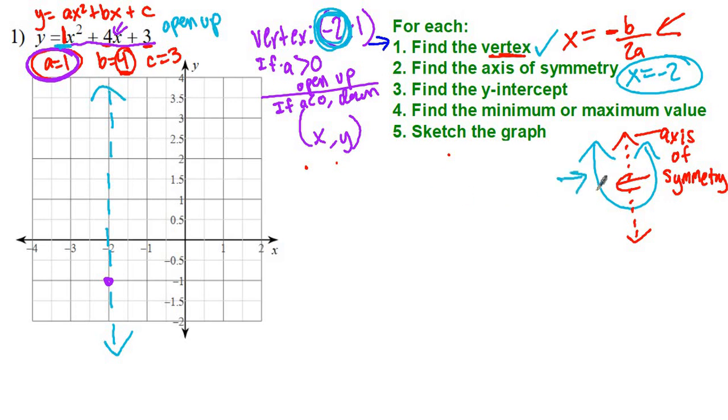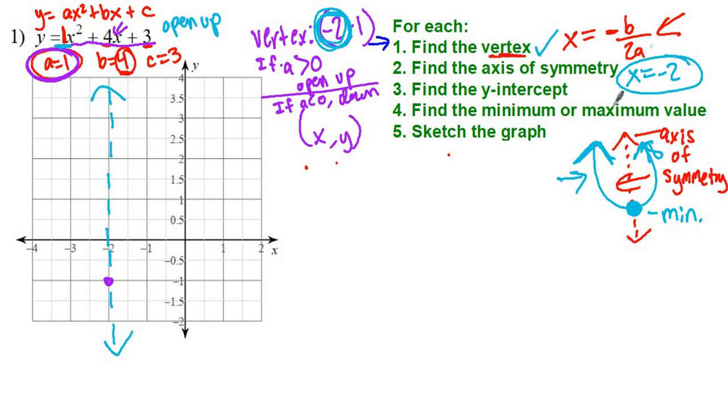So just like this parabola, if a parabola opens up, then this point right here, think about it, is that going to be a maximum or a minimum? The answer is that's going to be a minimum point. That's the lowest possible point on this graph. This parabola actually doesn't have a maximum because these arrows point upwards forever, so it never actually reaches a top point.